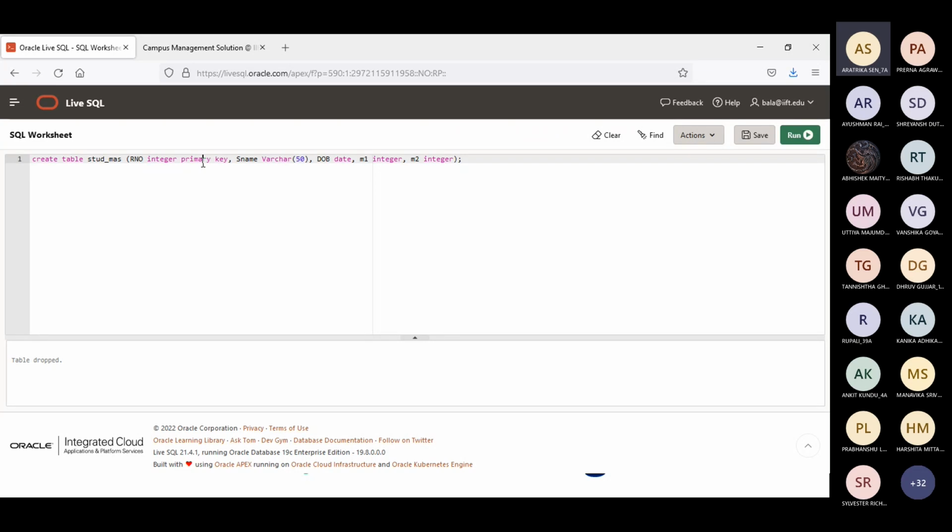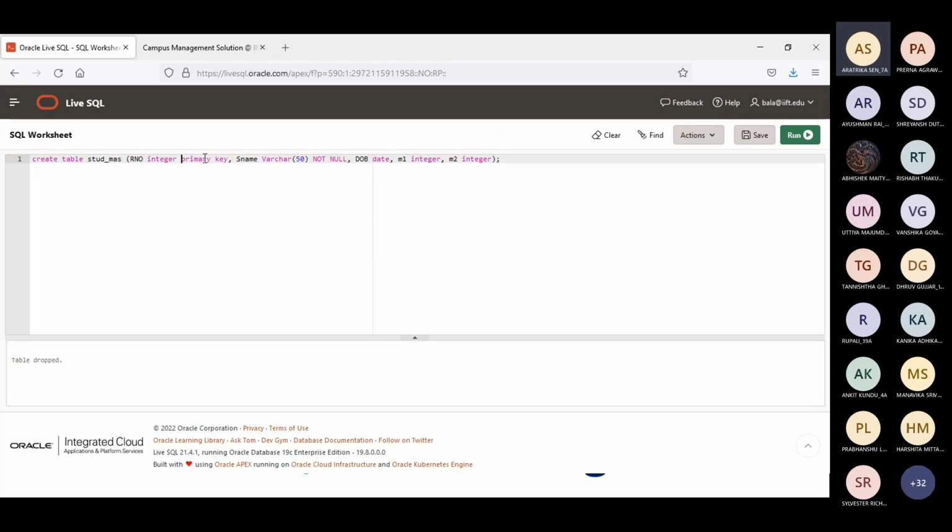It should not be any null values. So how to do that? Similarly, like your primary key, just put not null, which means it should not be a null value. Okay, got it?